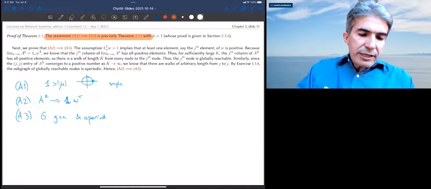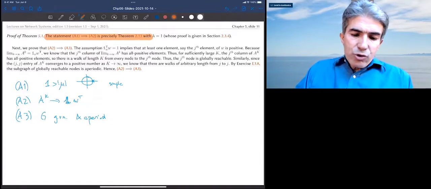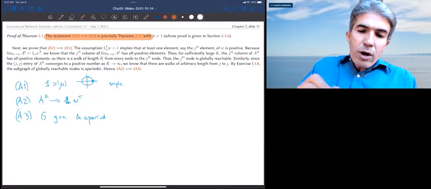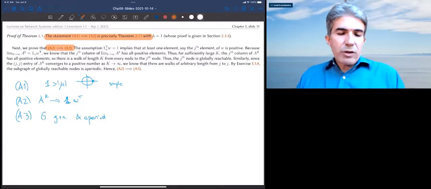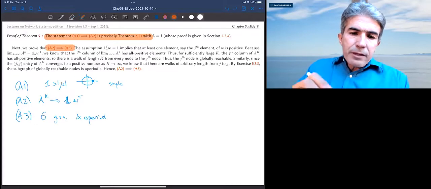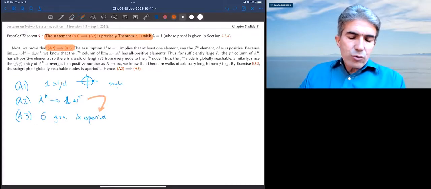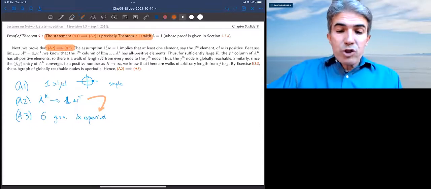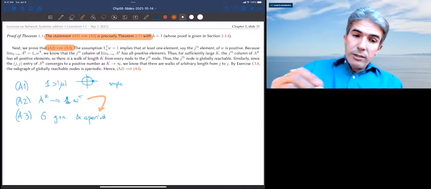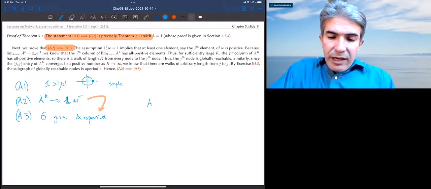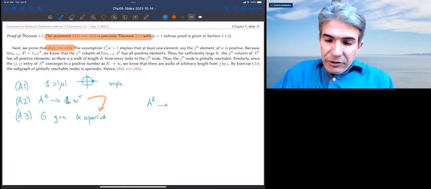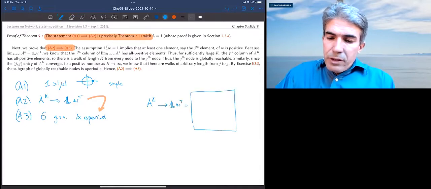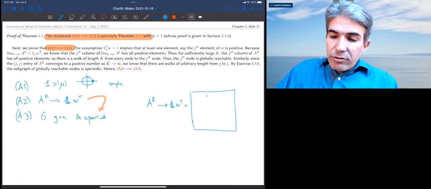The second implication is really kind of cute and very simple to understand. I have shown you that A1 implies A2. I need to show you that A2 implies A3. How do I show that this implication holds? Why is it true that if I converge to 1n W transpose, then there exists a globally reachable node? And what is that globally reachable node? Well, here comes a very simple fact. If A to the K converges to this matrix, 1n W transpose, what is this matrix? Well, we actually saw this, and this matrix contains repeated copies of the vector W transpose as rows.